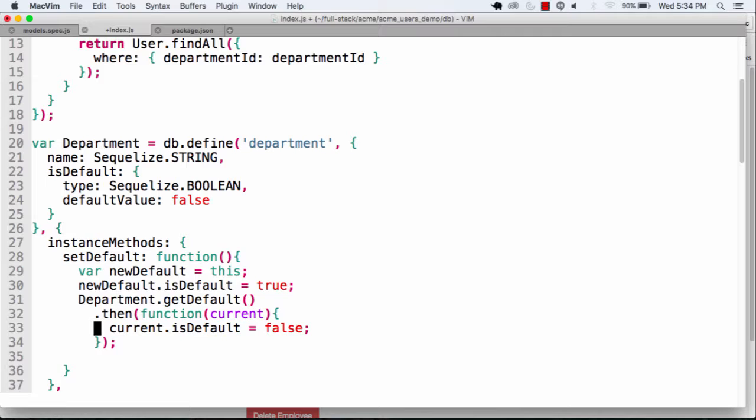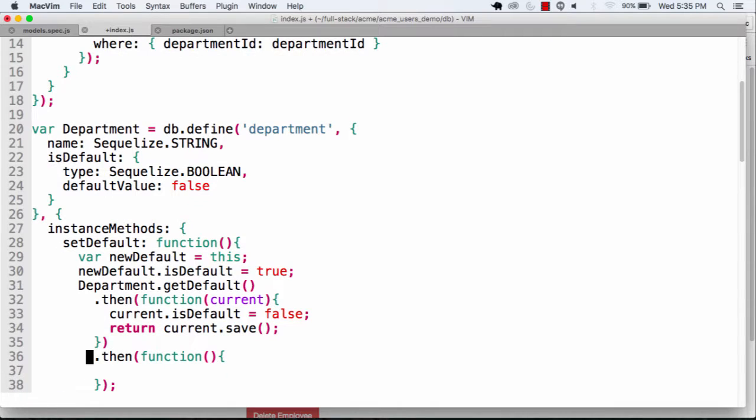And what this allows me to do, and I can do this in one step, or I could do it in two steps, I could specify return current.save. And when I get over here, I could get it then. So current was my old default department. And here I could specify my new default.